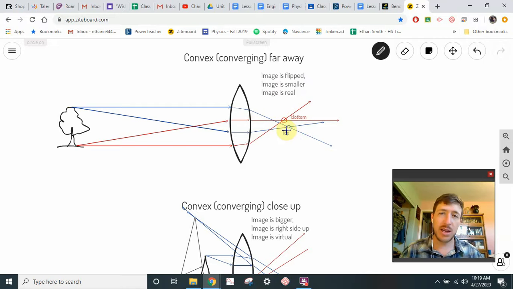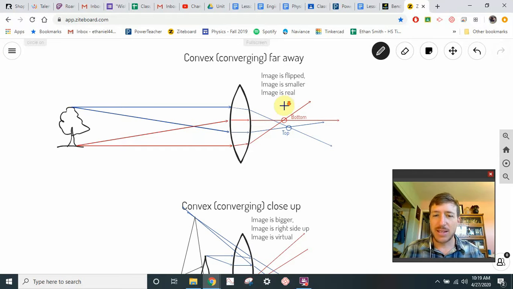And this becomes a very important thing when we talk about how our eyes actually work to pick up and see things. Right, our eyes can only pick up, the cone cells in our eyes can only pick up real images. They can only sense where those light rays are converging on a single point. That's what allows us to actually see that light rays are coming from that point and that they actually exist at that point in space.